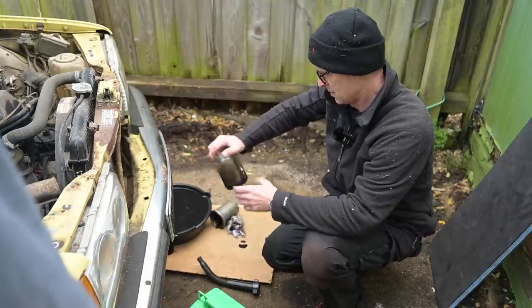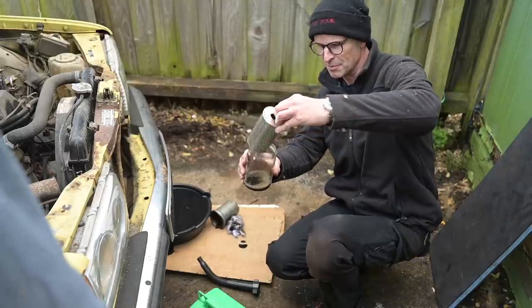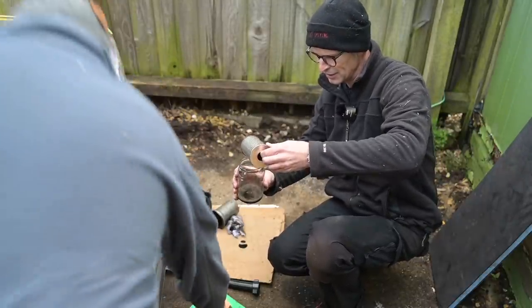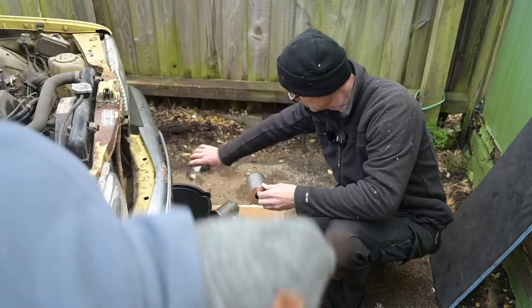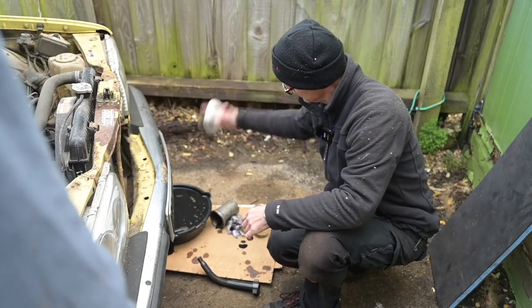It's almost like you've done this before, Matt. Washed in petrol, look at that, shiny and new. The black goop falls out. We've got ourselves a nice new filter. We'll give it a few minutes to dry out before we put it back in the engine. 5 Minute Crafts, eat your heart out. Bada bing, bada boom. Oil filter done.